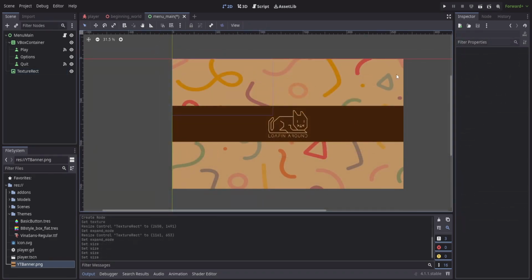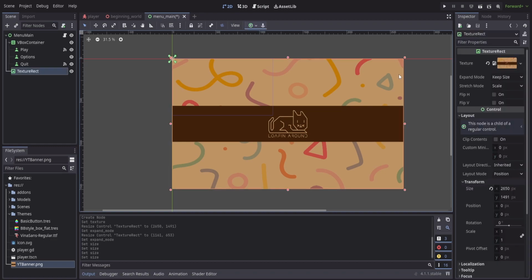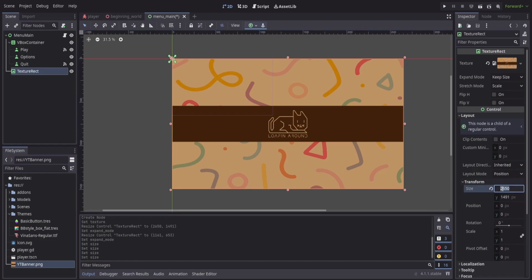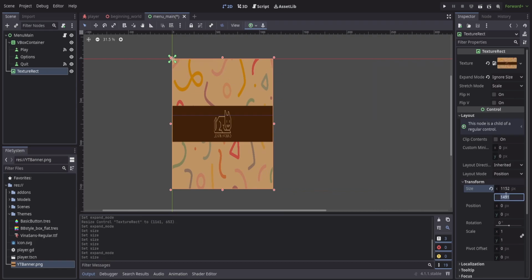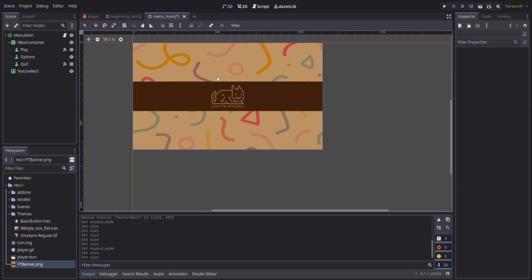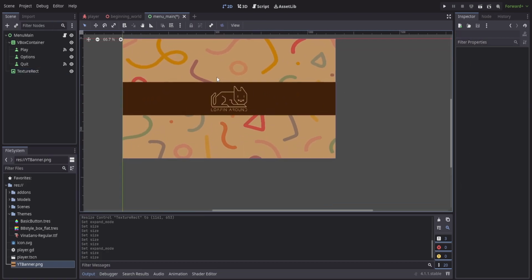What we'll notice is that when I put this texture inside of this texture rectangle, I try to resize it. I can't make it any smaller, I can make it larger. And if I start to try to plug in a smaller value to fit our screen, it's not actually going to do anything. So we want to make sure that under the texture rectangle in our inspector, we just say ignore size. And that's going to allow me then to plug in my values. Now we have to keep in mind the different scaling to make sure it all fits. But when we're done, that should then fit our scene as long as we set it to the correct values.